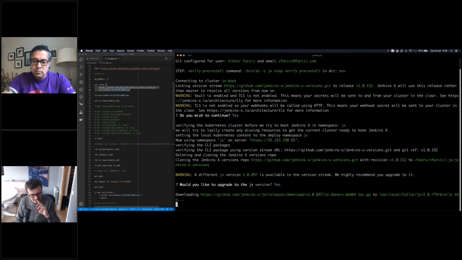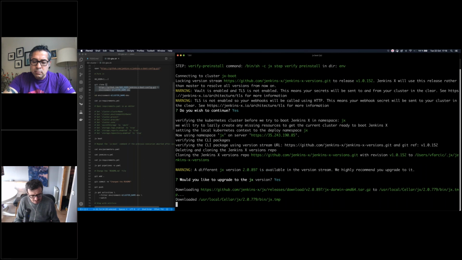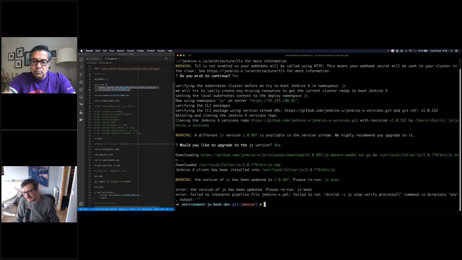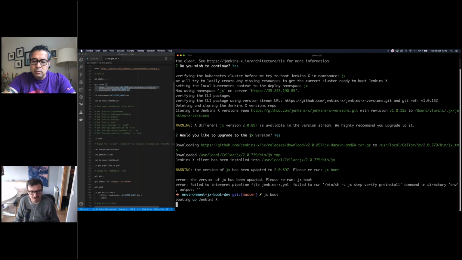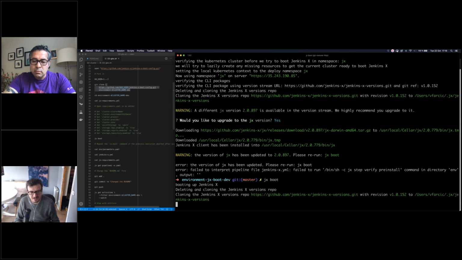It's just getting me the latest command line interface JX CLI installed, and this aborts the pipeline, simply because that same binary had to be aborted so that it could be installed. So I'm going to run JX boot again, this time with the latest CLI, and then we're going to see what happens.